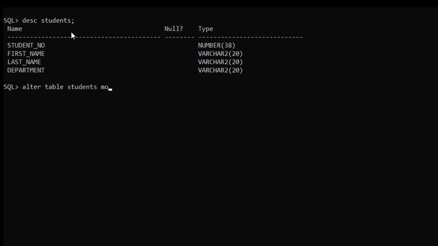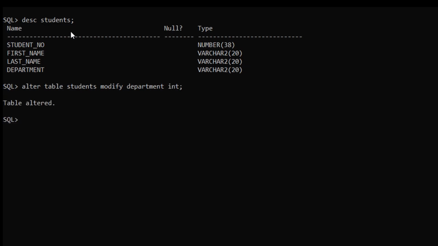So just give MODIFY and the column name which is department, and again we have to give the required data type for the department column. So in this case, we are changing the data type of department from varchar to INT. So we will just give INT, semicolon and enter. As you can see, the table has been altered.